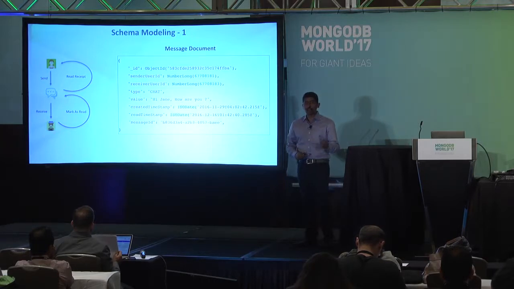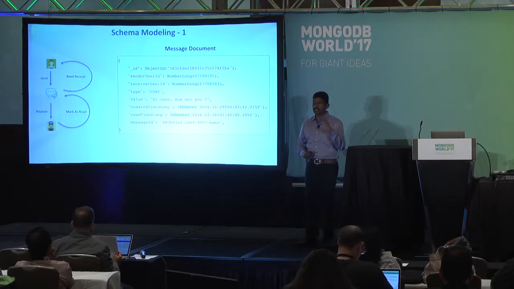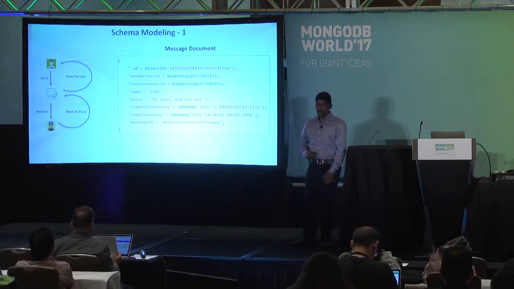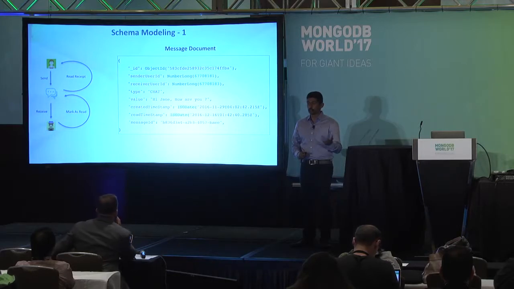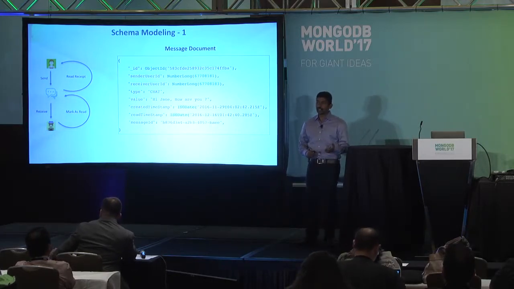Users can send or receive a message, mark messages as read, and view read receipts for a message. All the actions are tied to a message, and a message can be modeled as a simple document with fields to track this information. This is a very simple schema design, and it would work great if you have all your data on a single Mongo node. You can have indexes on the sender and the receiver user ID and perform queries against those.